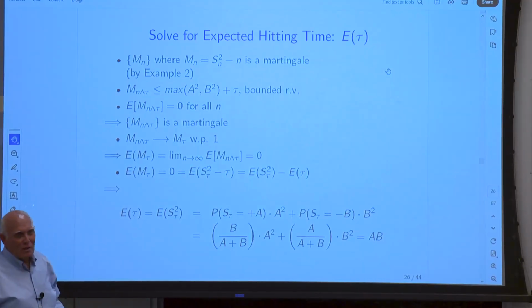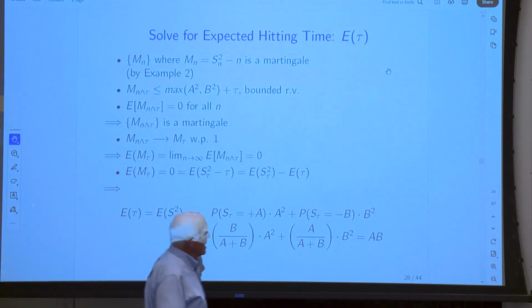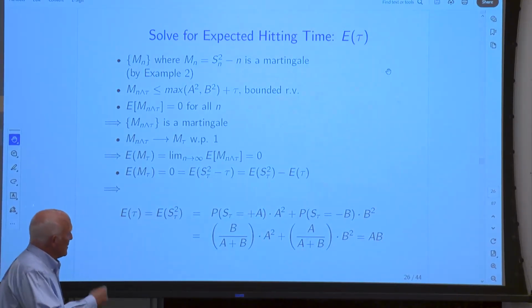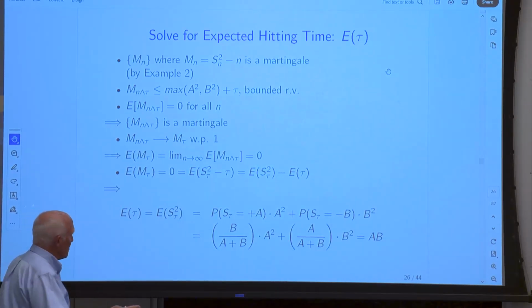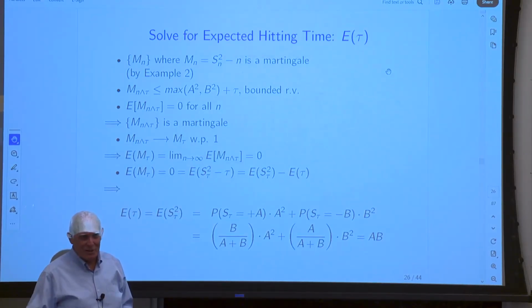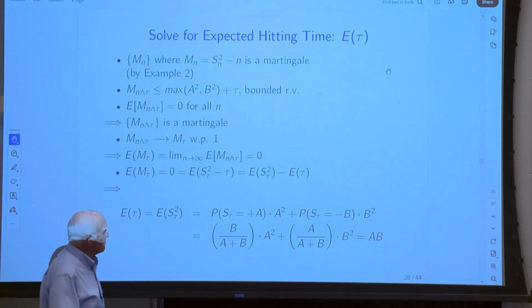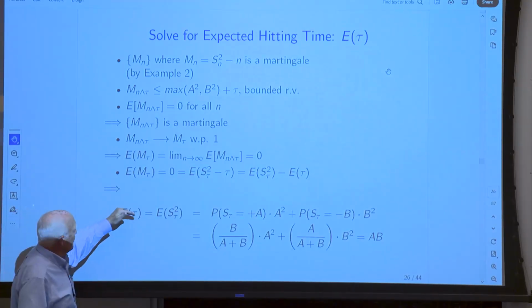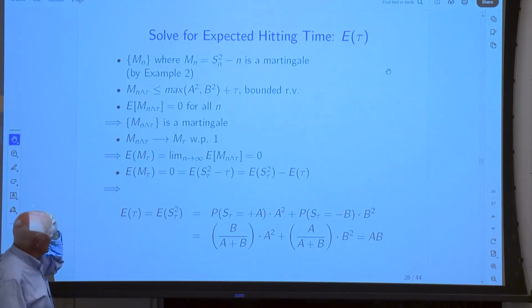So plugging everything in, it gets a little tricky until we simplify, and it's simply the product of A times B. So the amount of time it takes to defeat the opponent has an expected time equal to A times B. So if you're gambling in such a situation, the size of your bankroll times the size of the other person's bankroll estimates the approximate time it will take to finish the game with one dominating the other. Anyway, what's characteristic of these examples is we have a martingale transform of the original series. It has zero expectation as it's defined, and that zero expectation applies for all time points as well as the stopping time.